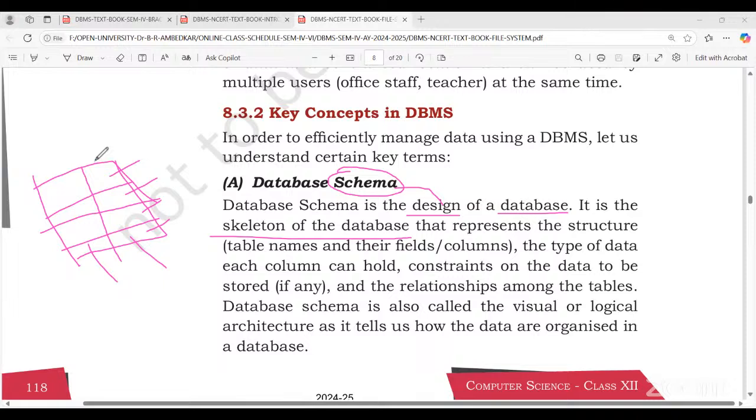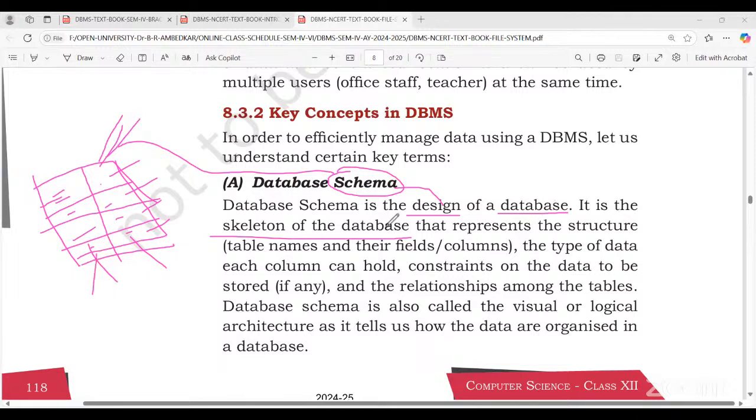In this table, we have to fill the data. To fill the data, first we need to draw the table, right? Drawing the table is called schema design. You have to design how many rows and columns you want. After that, you have to store the data inside the table.